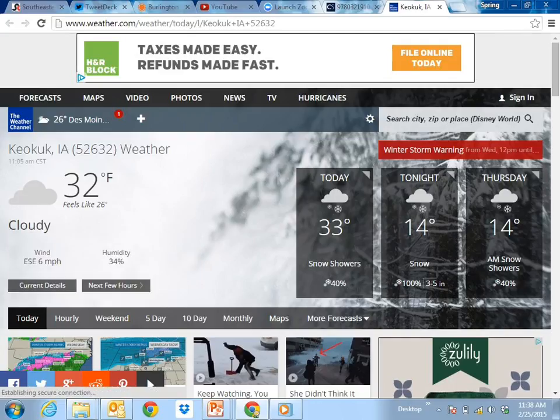They changed the warning. What did they change it to? Snow accumulating 6 to 8 inches with winds gusting up to 20-25 miles an hour. Visibility half a mile. I don't do snow. I don't do driving in it. When is it going to come, Joe? Let me go down. I'm sorry, I was reading ahead.